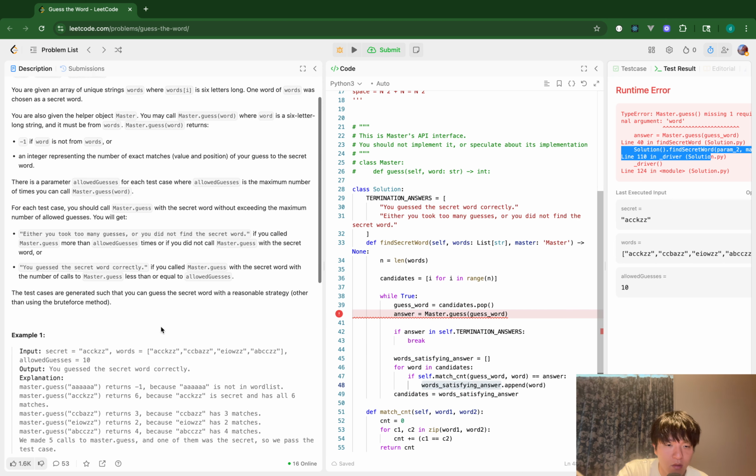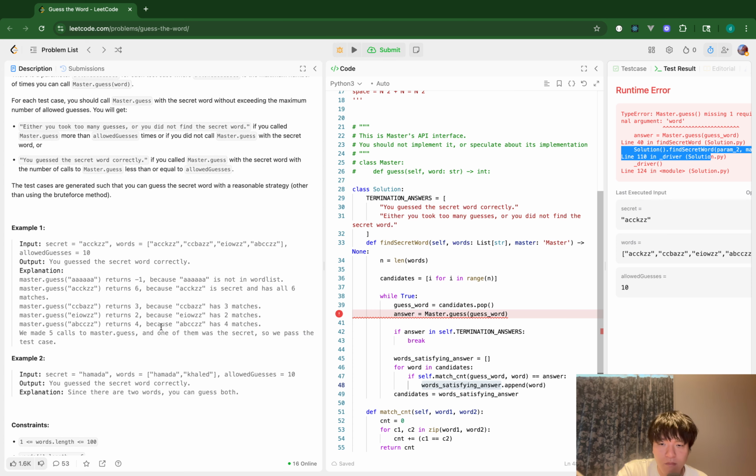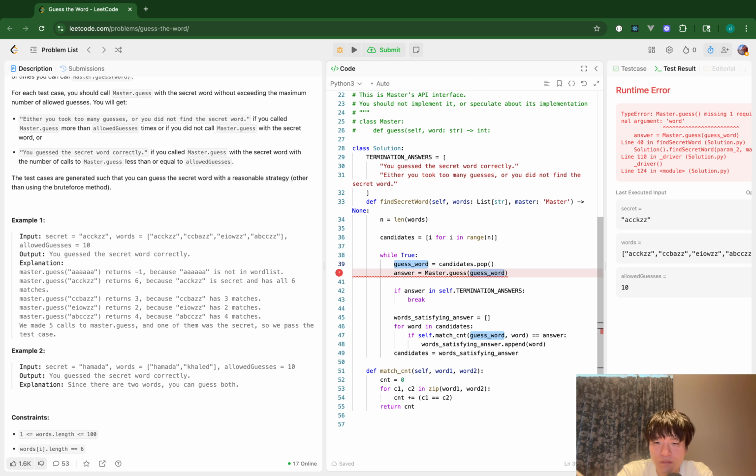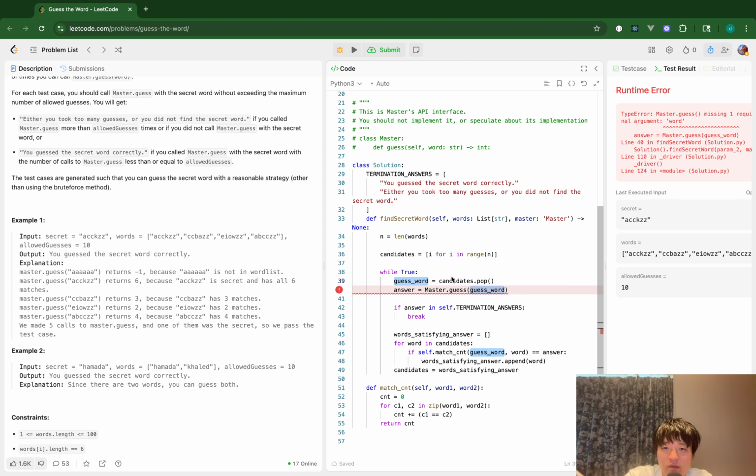Wait, what should I call with? Master. Ah, I see. So this is actually just the index. Okay, so wait a minute. So I should call it in this way.